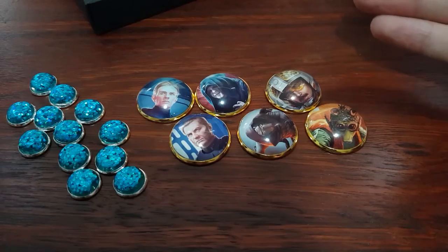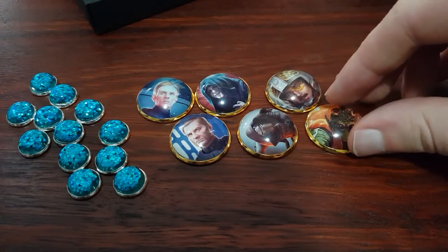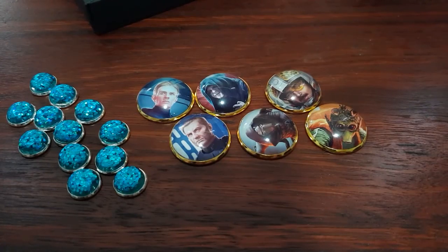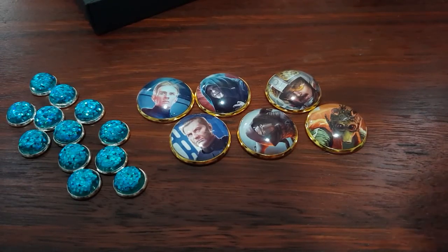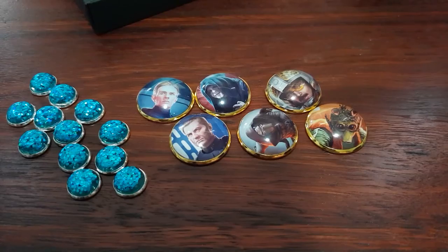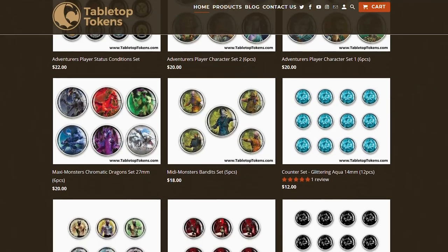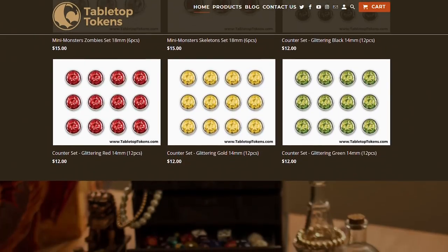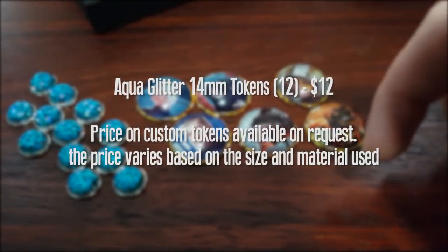I honestly haven't seen another item like this. It's great to have local manufacturers here in Australia making this stuff, but even for international viewers — and most of you on this channel are not from Australia — this is still a great option because I don't know if anyone else makes this kind of thing apart from Tabletop Tokens. They're based up in New South Wales, and even for us down here in Melbourne the standard postage for anything under half a kilogram is $7.95 — well worth it. For you guys in America, yes, it's going to be very expensive to ship unfortunately, but it's still a unique thing you might not be able to find somewhere else. The fact that these guys made these custom for me is a big plus in my opinion.